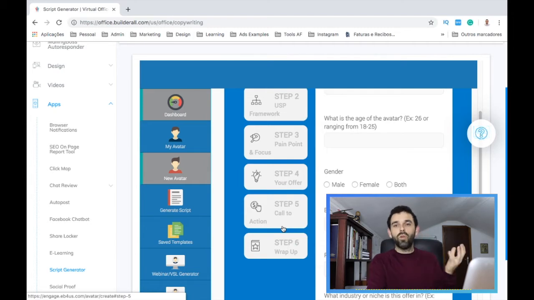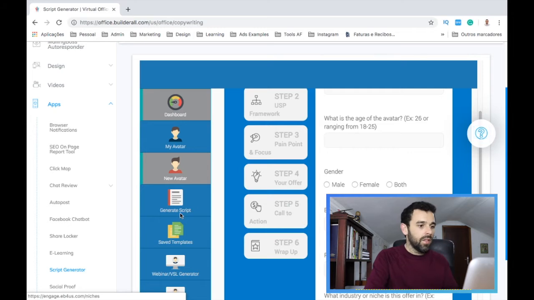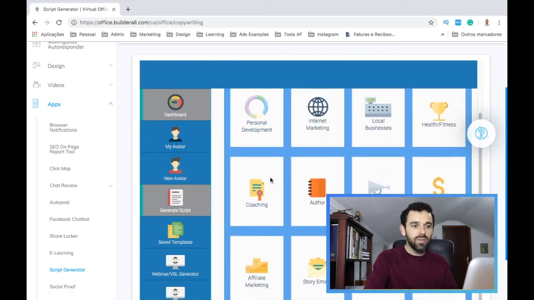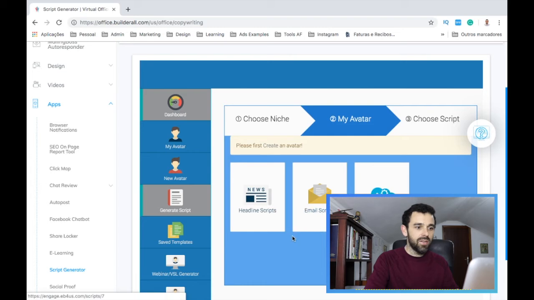Now, what scripts can you get out of this? Let me show you. If you go here to generate script, you can literally do anything you can think of. Let's say you are an affiliate marketer. You would go here to affiliate marketing scripts. And as you can see, you have headline scripts, email scripts, niche scripts.